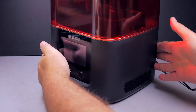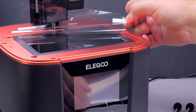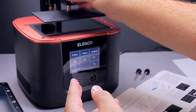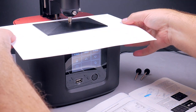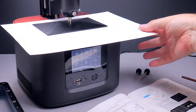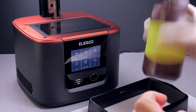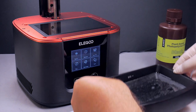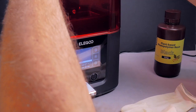I watched a lot of videos before, but this was my first personal experience with a resin printer, so I followed the instructions to level the build plate, find the ideal pressure on the paper, not too strong, not too loose, set the Z to zero, check that the LCD and the UV lights were working, poured resin on the tank, there were no leaks, fixing the tank and printing the Rooks test.